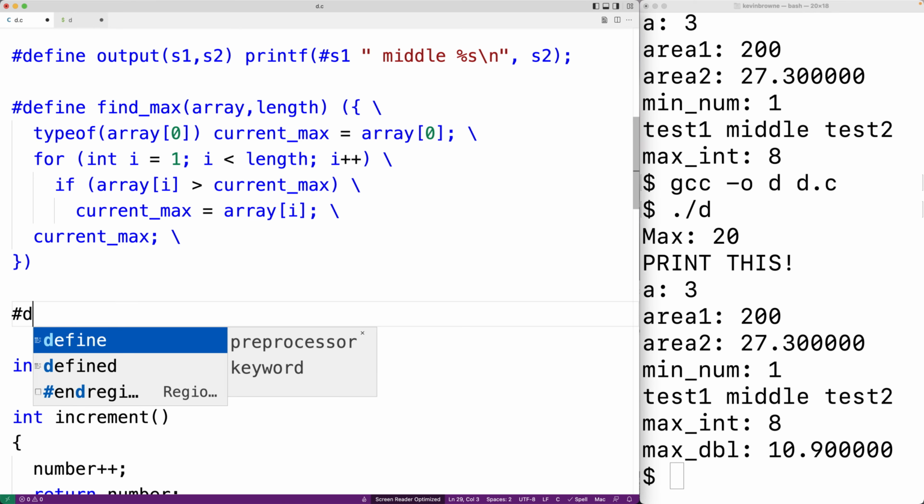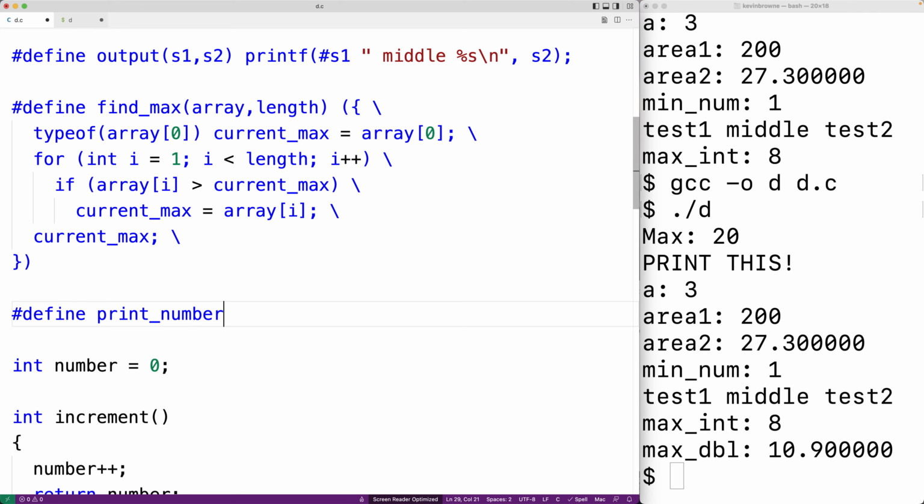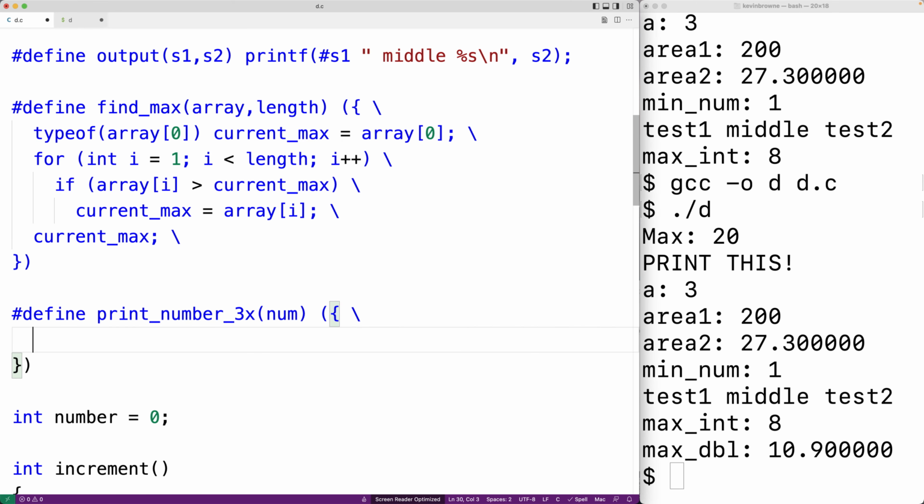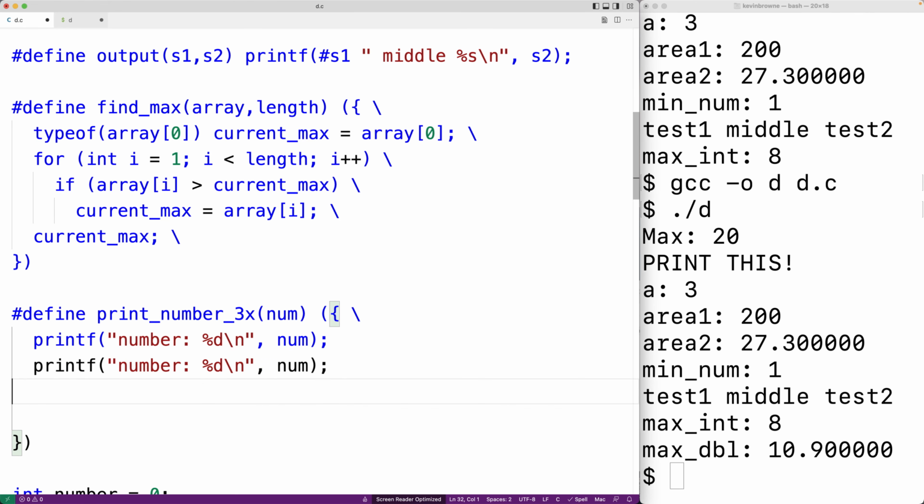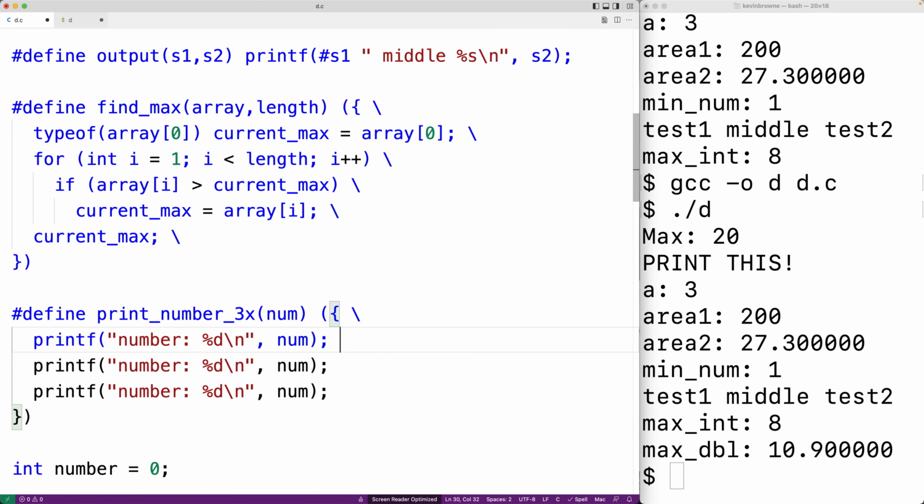So we'll say #define PRINT_NUMBER_3_TIMES(num). And what we'll do is just use printf to print out this number 3 times. So we'll say printf "number %d\n", and we'll output the number, and we'll copy and paste this, and we'll print it out 3 times. And we have to put the backslash at the end of each line here.